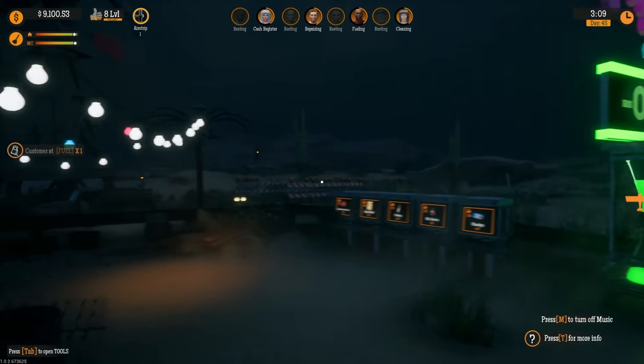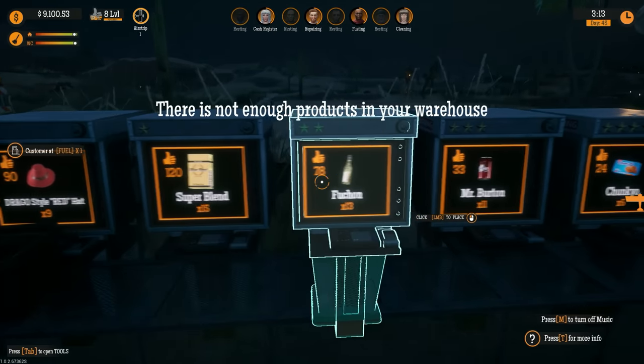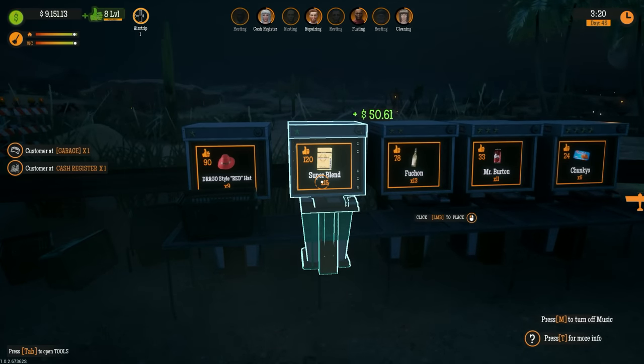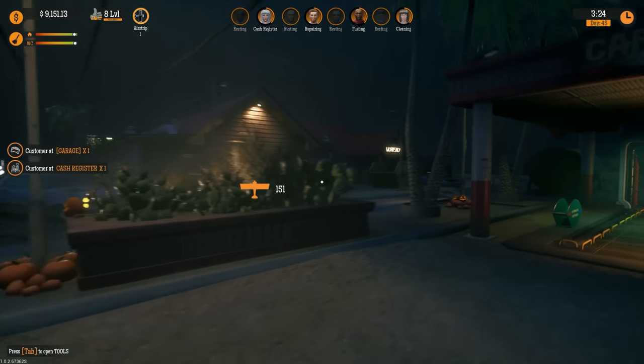Oh, you know what? Hold on. It's negative right now, which means there's a chance that there's going to be another thing coming in. Okay, so Red Hat, Super Blend, Fushan, Dr. Burton, and Chunkio. Okay, let's go grab those. Order those up. We'll try to get those filled real fast.